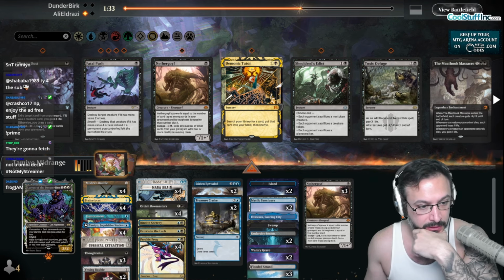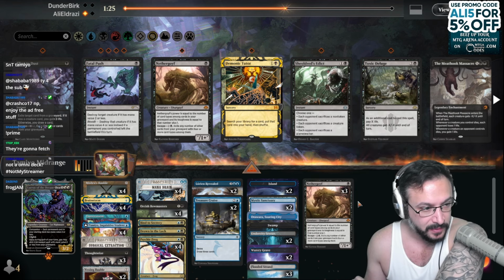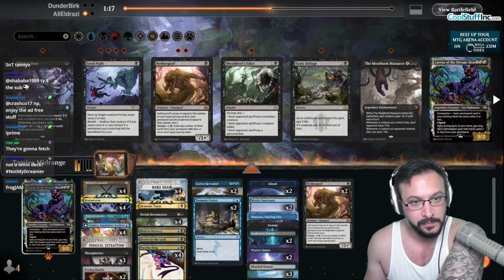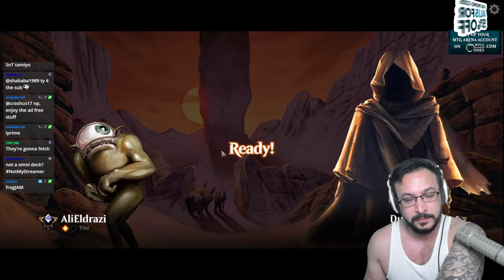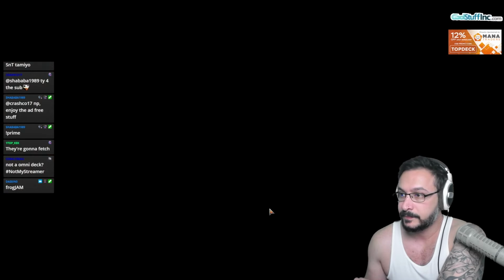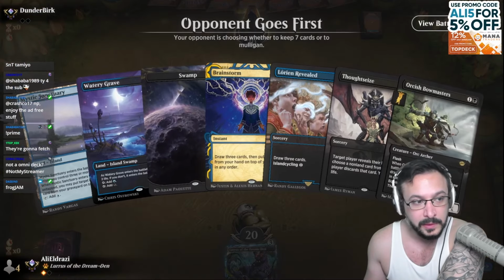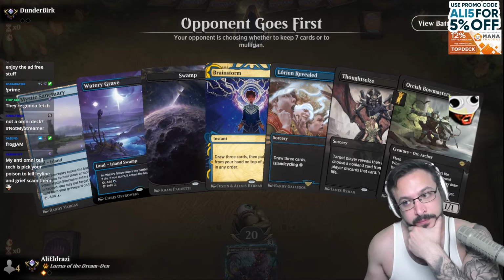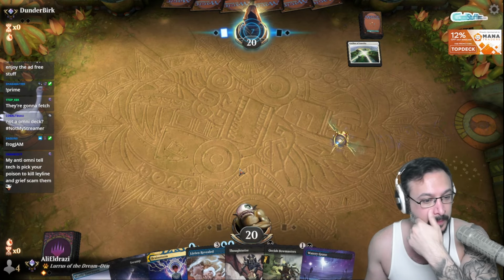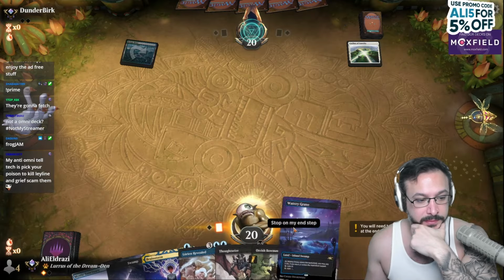Oh, I need my tutor. I'm not sure. I could have cut a Goyf for another Demonic Tutor, rather. That's better. This seems okay. Uh-oh. They have the tech.